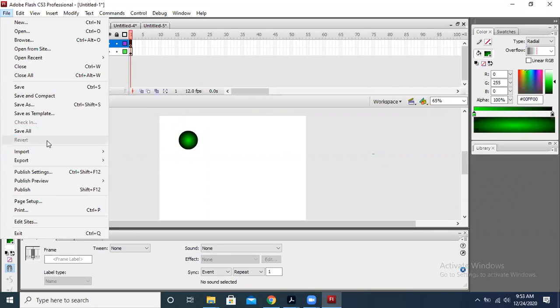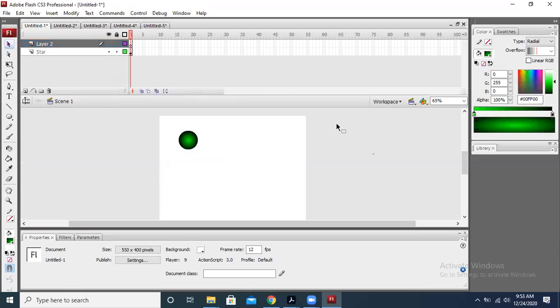We have done a number of things with pictures. I inserted pictures a number of times in my animations, and I made animations on those pictures. You can see the previous lessons. We applied motion tween on pictures, shape tween on pictures, and frame by frame movement on pictures. All these types of operations we applied.